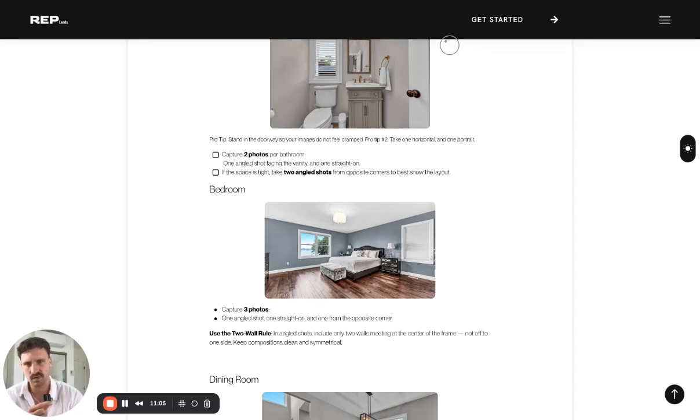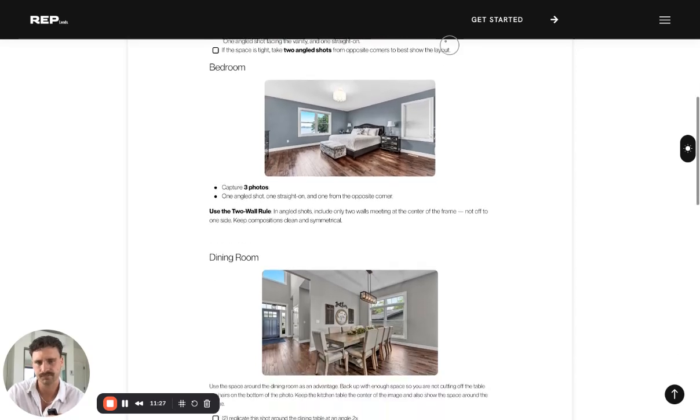This two-wall rule is going to apply for every single room that has a corner. And that's important because you can always do a straight-on shot. It is very easy to understand. The two-wall rule has a little bit more variety, and it should be explained like this so you guys, when you're flustered and you're at an appointment or possibly even at your first appointment, you could just remember the two-wall rule and what it needs to look like, okay?